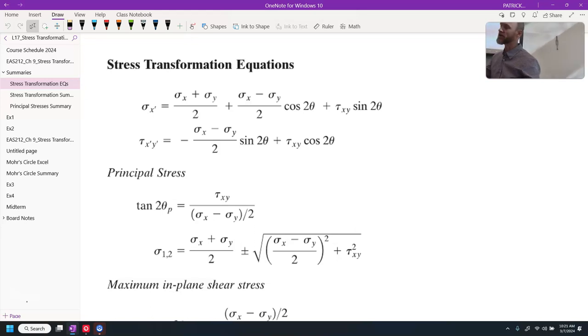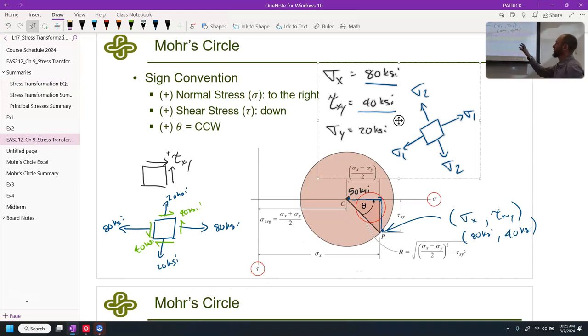So that all comes into play when we see our sigma x and our sigma y value on our Mohr circle. There is going to be our rotated value theta, and to solve for that theta, tangent of theta is your tau xy value over your sigma x minus sigma y. The rotation sign convention is the same: it's just the right-hand rule, so counterclockwise rotation is positive.